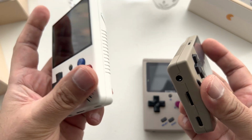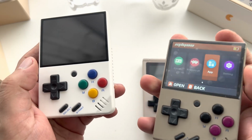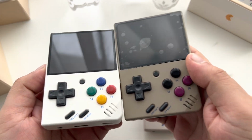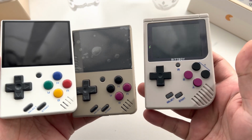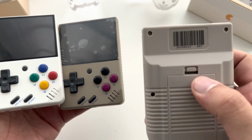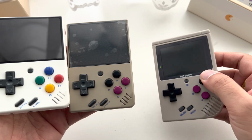Comes in two colors. The white with the Super NES buttons, and then the old classic BitBoy color. You can see there, which resembles the older BitBoy version 3.5. There were quite a few different versions. You can see the version there of this device, but huge difference in quality.